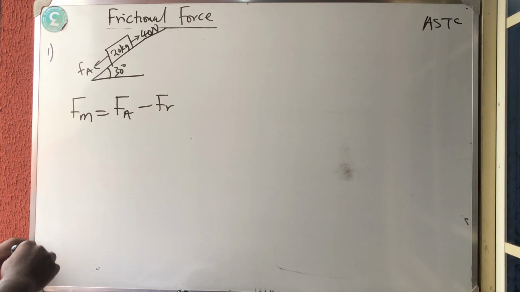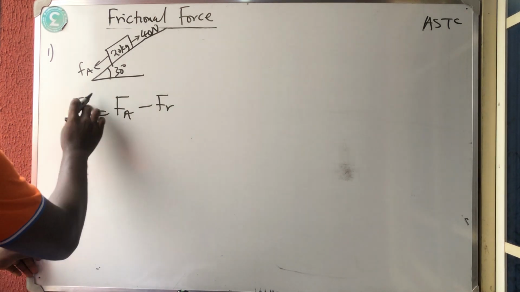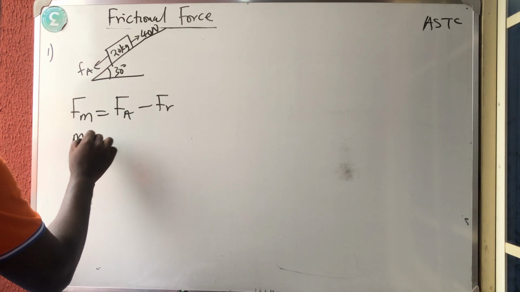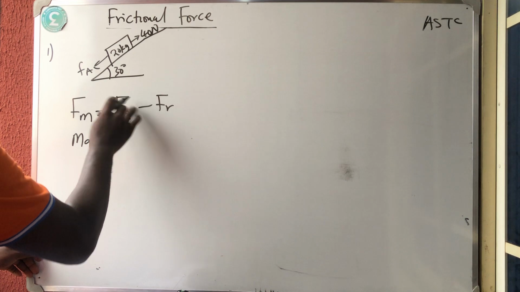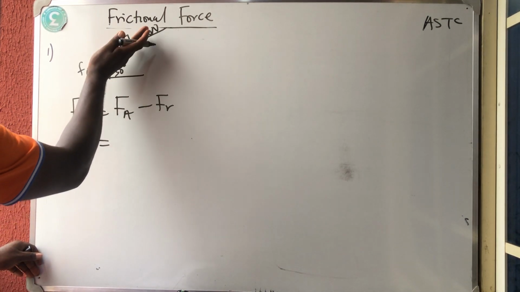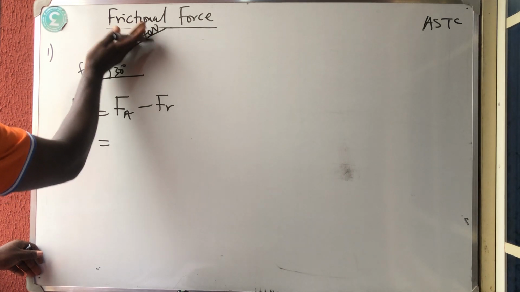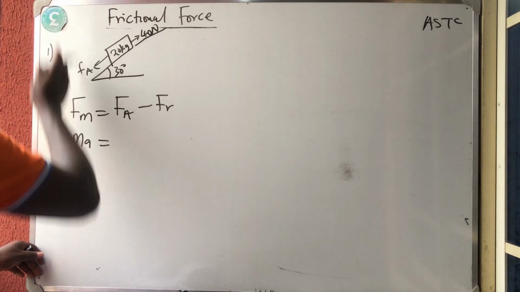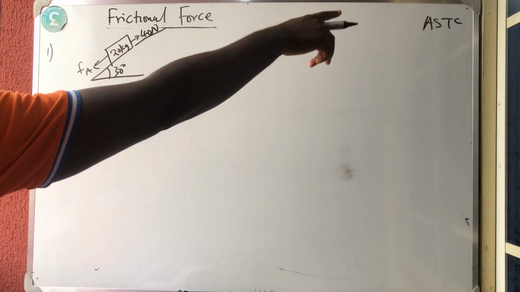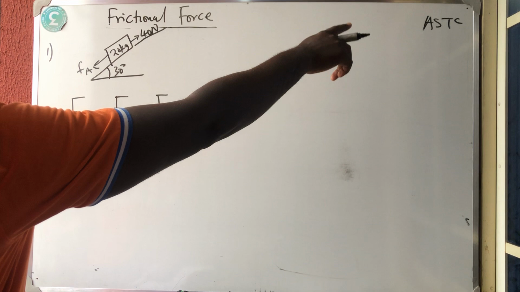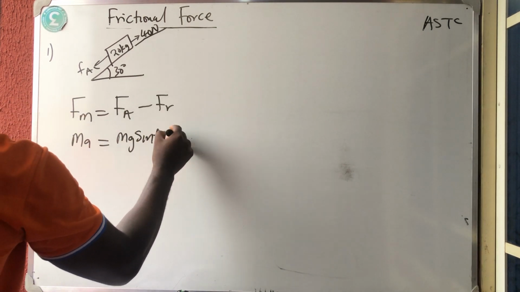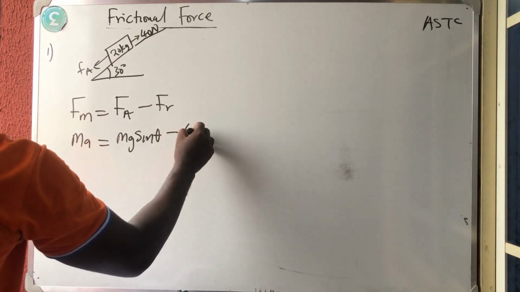Normally the formula for the moving force is ma equal to what? The formula for the applied force: if I'm applying this downward, for this to come down means this plane has to go up. So the applied force is acting vertically, going away from the angle, and if you look at ASTC, away from the angle, use sine. So it's going to be mg sine theta, minus the frictional force they gave us, 40.